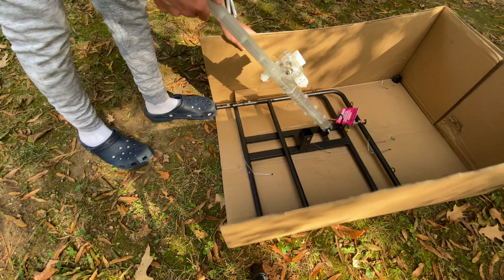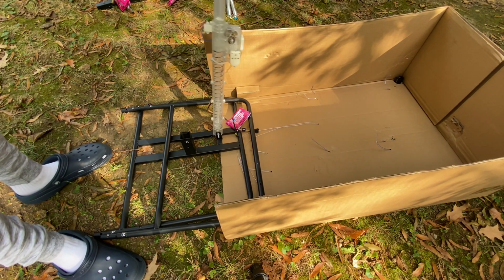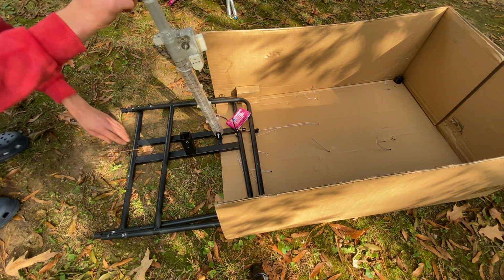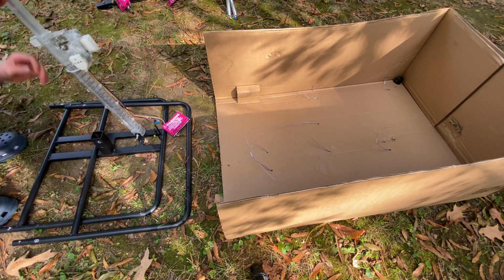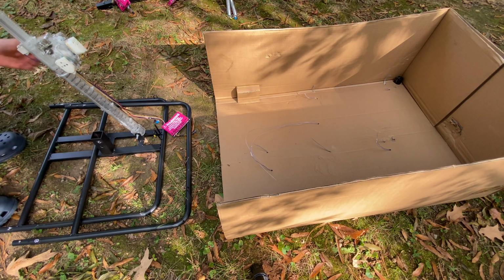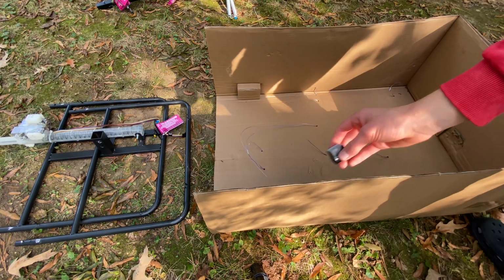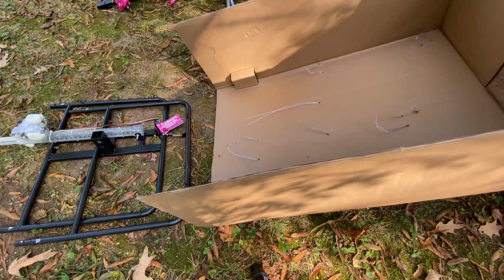And this part is just the plastic part with the spring. And I do like that it's clear so you can see that. But you just attach the scissor thing to the top of that. And they switched to the clips instead of the screws. I like those a lot better too. It's like the little things that you push in and they snap into place. It's a lot easier to put together and take apart.